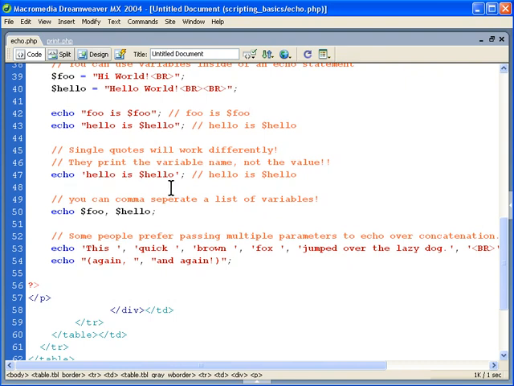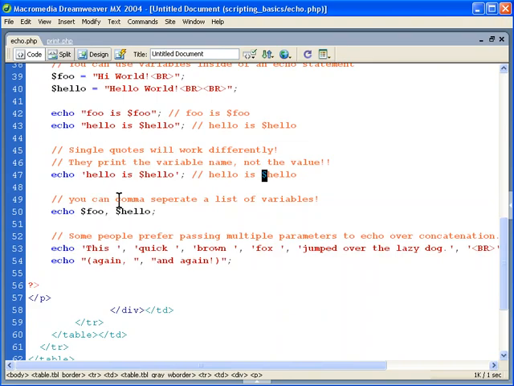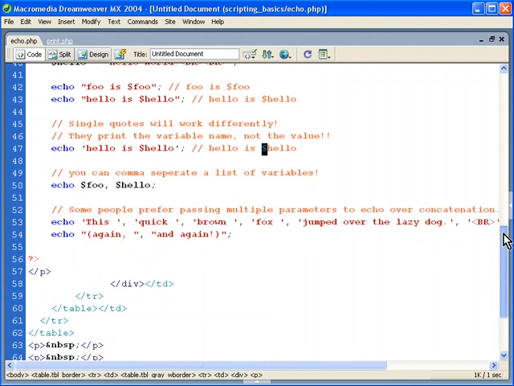Single quotes, they work differently. You do have to keep that in mind. They're going to print the variable name, not the value. So if we use single quotes, that's where it's going to be taken literally as a $ sign. And we can see that right down here, $ hello. Exactly as it's taken. Up here, it's going to pass that value out, as you can see. So that's the difference. Single quotes are going to let us take it literally.